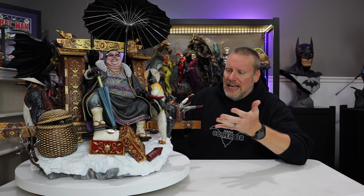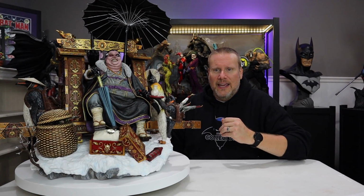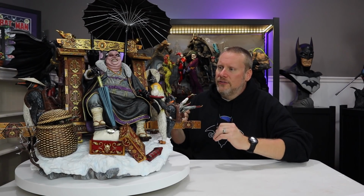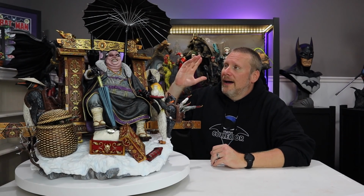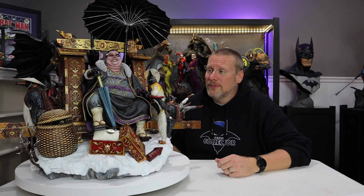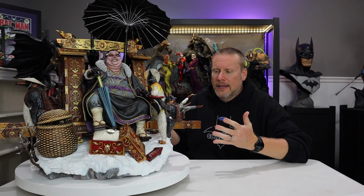You get so much statue, you get so much base, you get so many layers and layers of detail, the paintwork. It's so intricate. And all the different swap outs, of course, that we've talked about. I'm just in awe, folks. I think it's absolutely worth the value that you're going to be bringing home to your collection, and it just makes this giant story impact. There's so much going on, and it tells this awesome story about this crime lord penguin in feudal Japan.